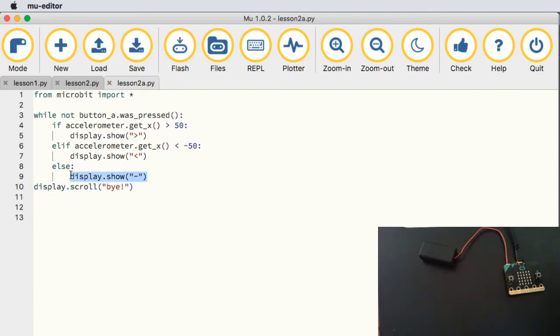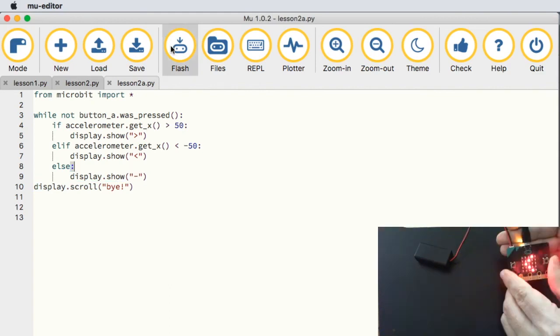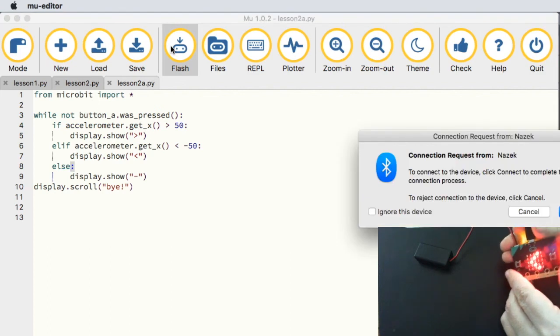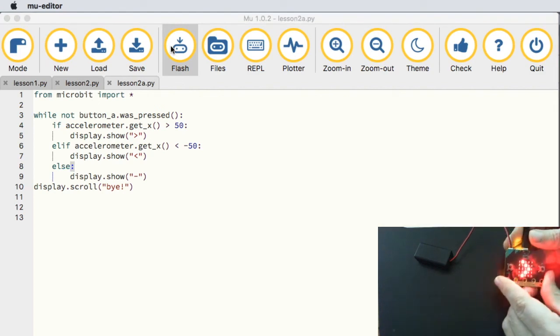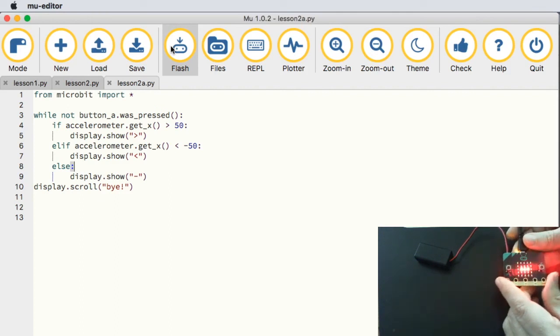And we will only get to this if our x-axis is less than 50 and bigger than minus 50. Okay, so that side's pointing down to the ground, that side's pointing down to the ground, and if I balance it just right, I get my minus sign, or my hyphen. So I can use that to tell if I've got something nice and flat.